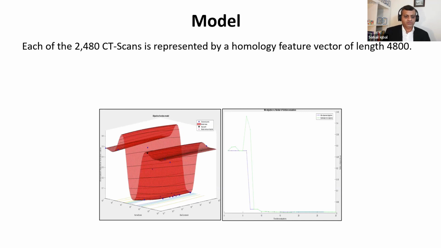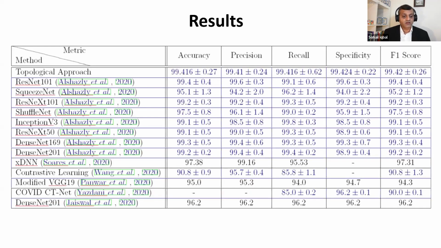From here, we can use, for example, a support vector machine. We used a support vector machine, but later on we used others as well, for example artificial neural networks, and they performed well too. But my point is, we can use a very basic machine learning tool such as SVM, and the results are very good.